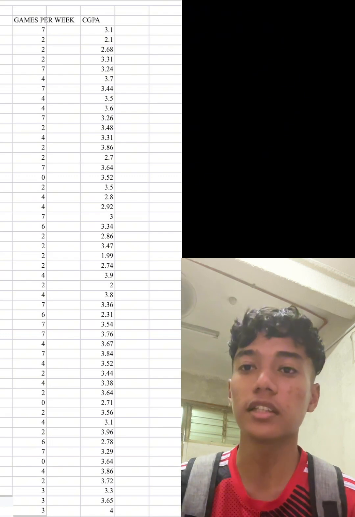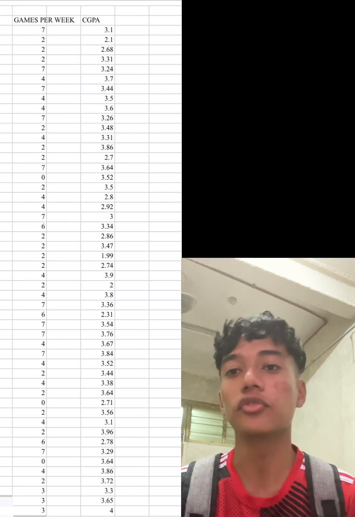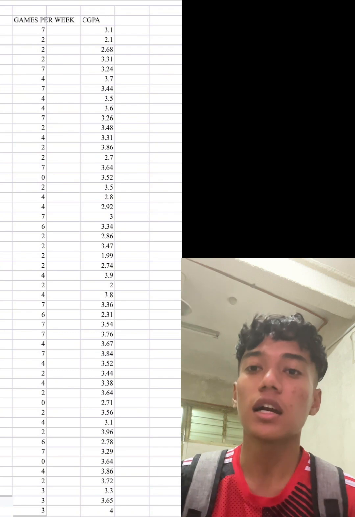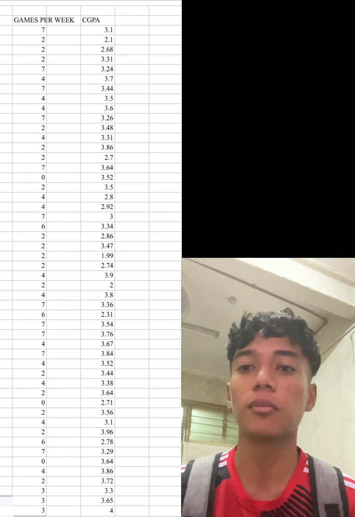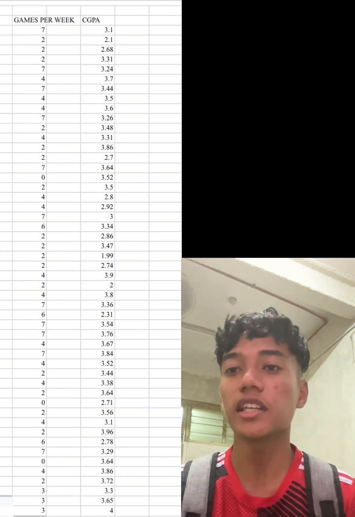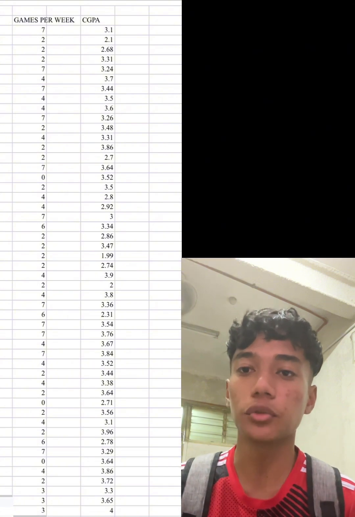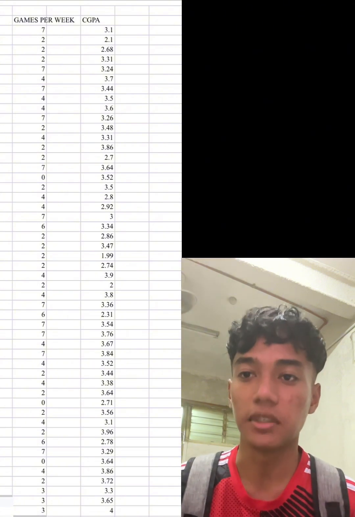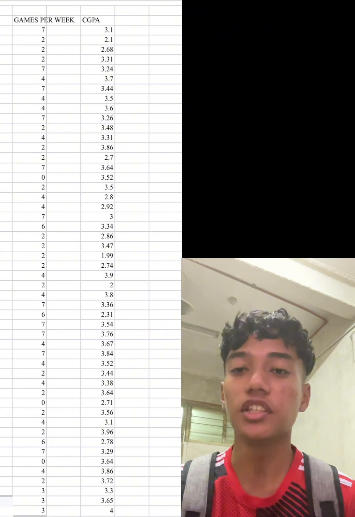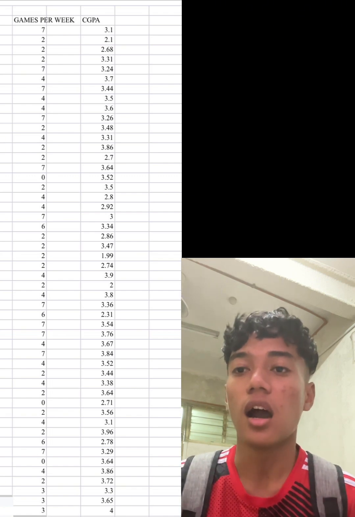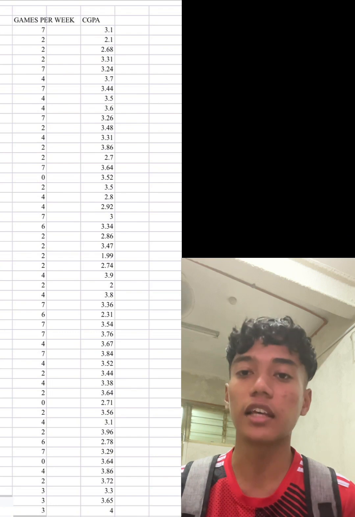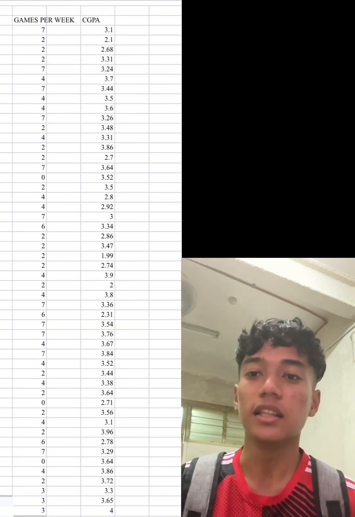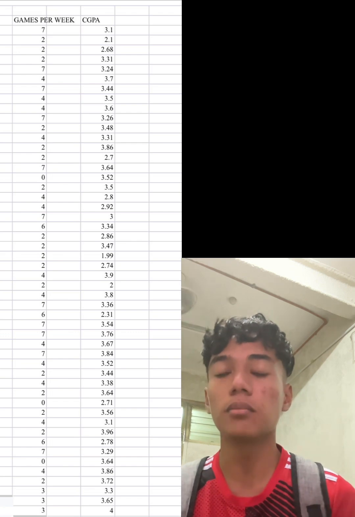Firstly, moderate gaming is the norm, where most respondents play around four times a week, which suggests that gaming is a common activity but not excessive. Secondly, we have low skewness, which indicates no extreme gamers, since the skewness is only 0.269, there are no heavy outliers who game excessively. This suggests that gaming may not significantly disturb the study routine of most students.